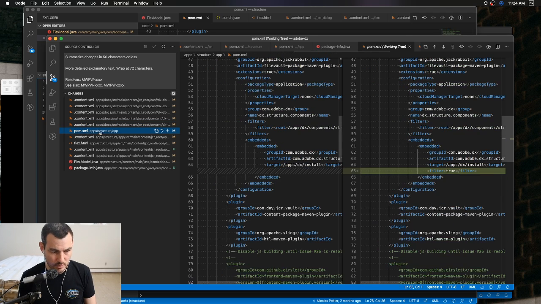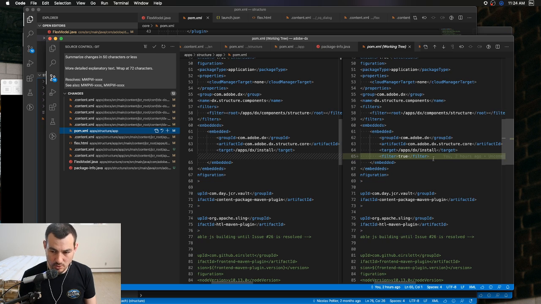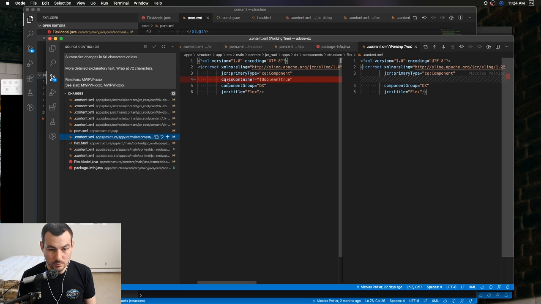Again, more of that. We also had a problem where the structure core bundle was not getting installed, so we fixed that. We don't need is container because Flex container, while it has container in the name, it's really just a wrapper around a parsys. We really try to lean on the product wherever possible, so we use responsive grid.